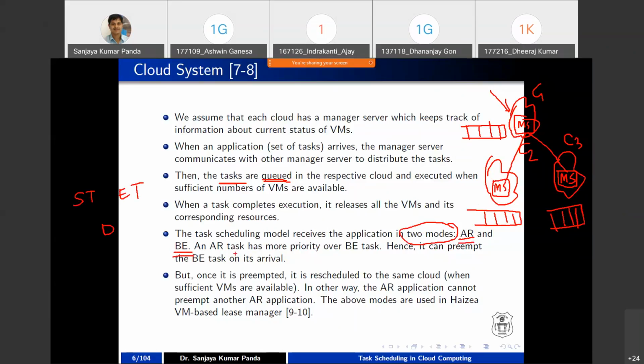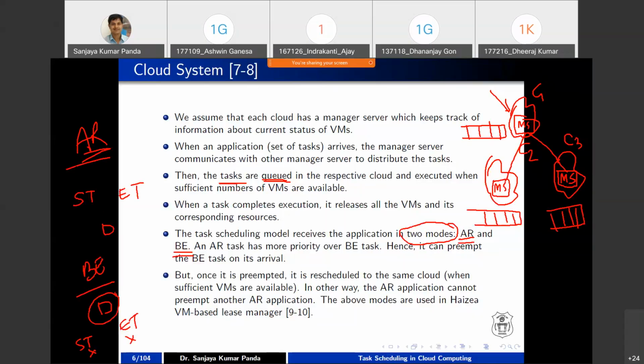So whatever task scheduling model we are considering here, it receives the application either in the form of advanced reservation or best effort. In best effort mode, you have the duration, but you do not know the specific start time or end time. Whenever the resources become available, that much duration will be given for its execution.